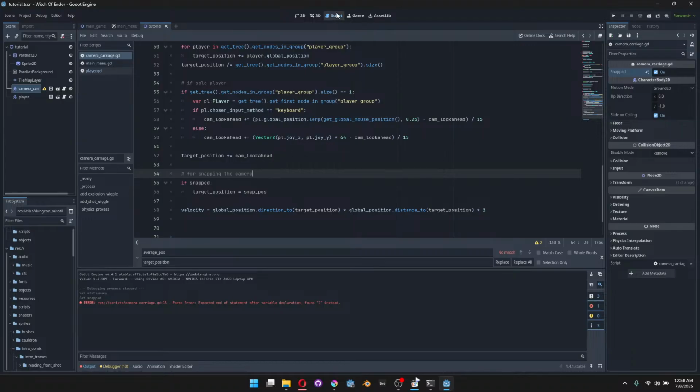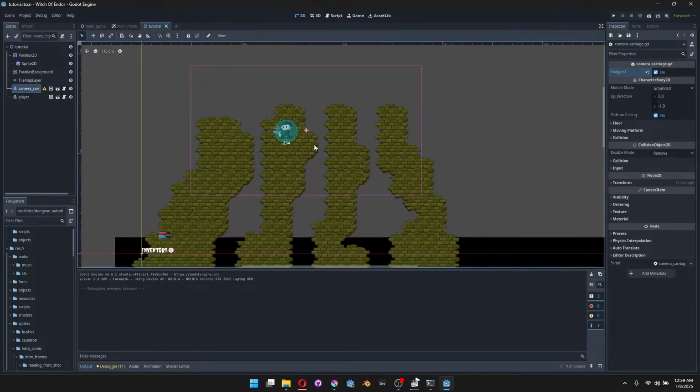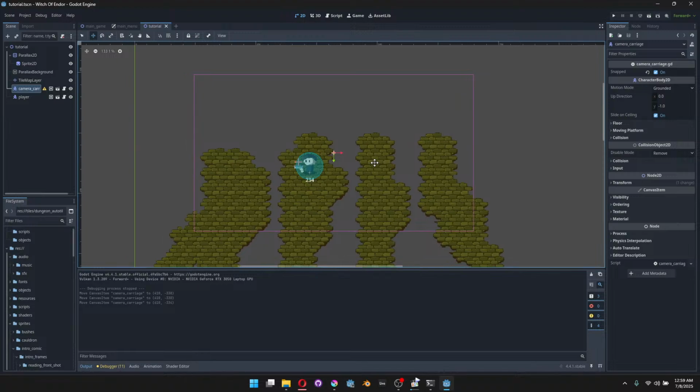This will allow us to toggle the camera from snapped state to a follow state. So now, if I were to run the game, camera should be stationary, giving the players enough time to select which player they want to play as. Now, okay.